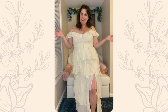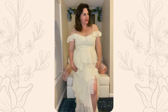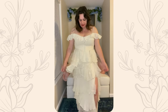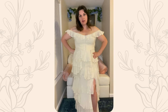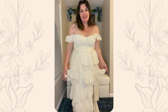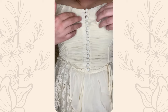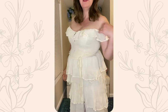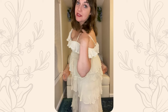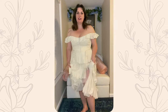This is the random Anthropologie dress that I decided to rent as well. I had my eye on this for a little while — I am a sucker for ruffles, and this is just full of ruffles. This is actually a size large; the reviews said it ran a little bit big, so I thought I'd give the large a shot. I really like this one — I think with a pair of white or beige cowboy boots it would look so cute. The bodice has buttons down the front, ruching, and ruffles, all of which I think is so pretty. I love the off-the-shoulder sleeve. There's a spaghetti strap that's supposed to stay up and it keeps falling, but I think it could fall down and you can't even really tell it should be up. I love the lace detail and the sort of shabby chic look.